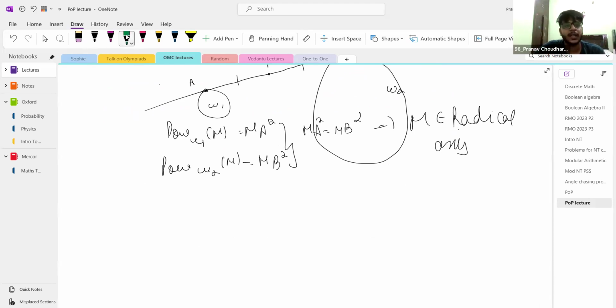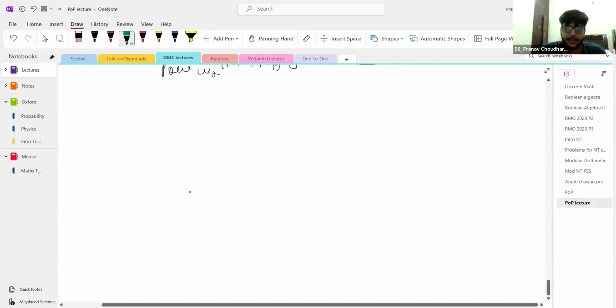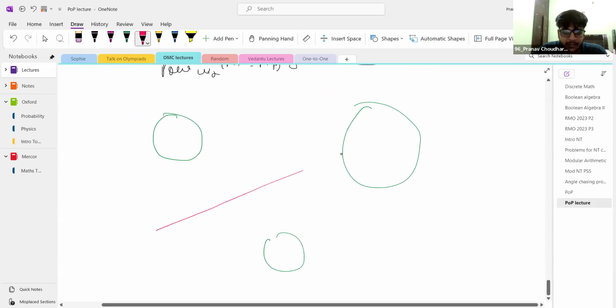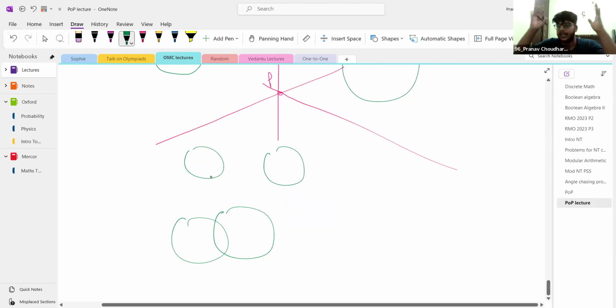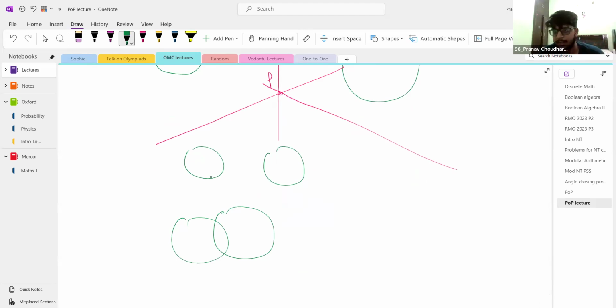So now let's look at the radical center thing. Suppose I draw three circles here. I know the radical axis exists, somewhere like this, and somewhere like this. I can do literally the same proof and show that they're concurrent. Even if two of them intersect with each other and the third one is far away, I can do the same thing. The radical axis exists for any two circles as long as they are not concentric. So the radical center must exist as well. Surayana, does that answer your question now?